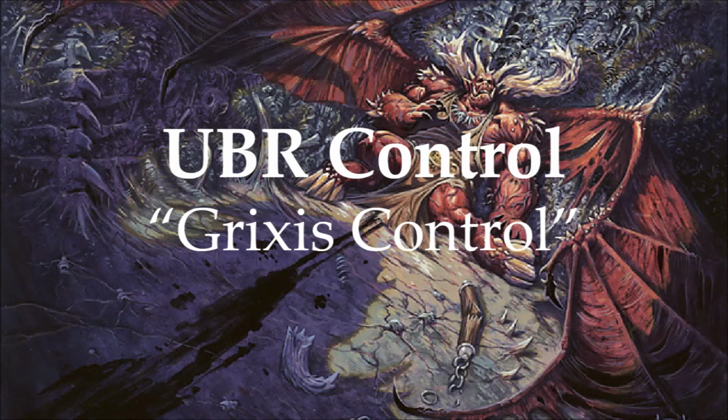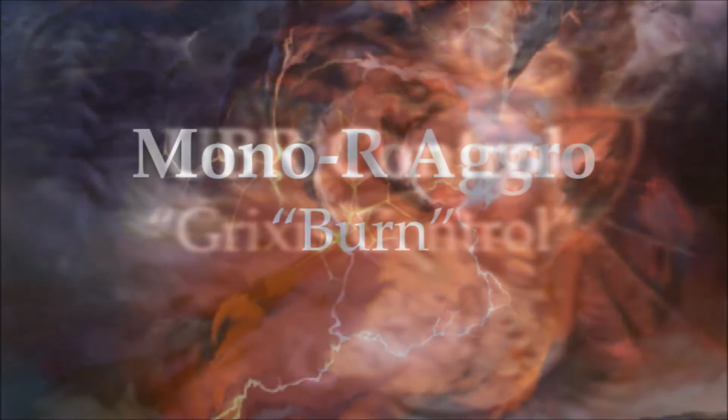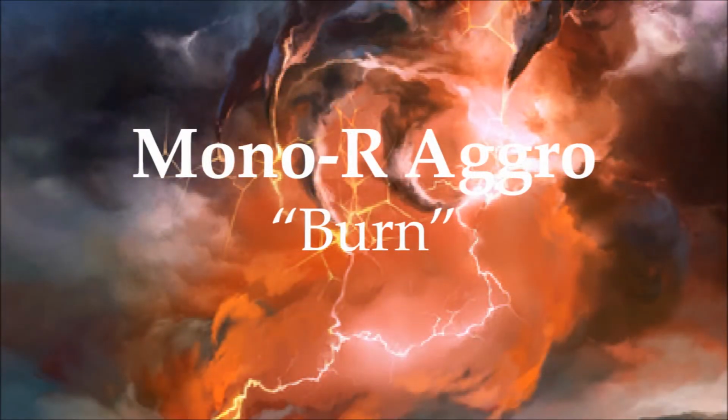The value package involves Kolaghan's Command, Electrolyze, Cryptic Command, Mystical Teachings to find some of these powerhouses, Mystic Confluence, Fiery Confluence, the list goes on, but it all gets topped off with Cruel Ultimatum. If you haven't resolved a Cruel Ultimatum before, you need to play this deck. It is disgusting. The next deck we'll talk about is Burn.